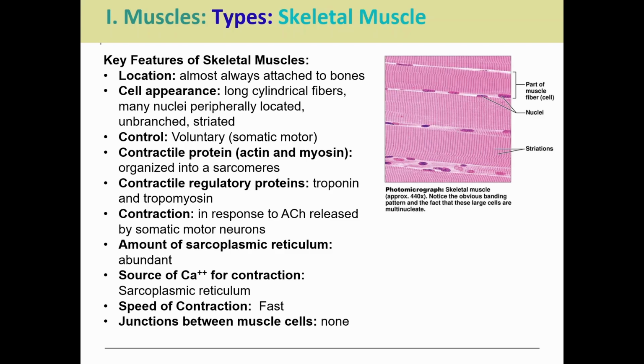So let's talk about skeletal muscle first. Skeletal muscle is pretty much just attached to your bones. They're long, lean fibers, very cylindrical and uniform in appearance. These have a lot of nuclei. If we look at the picture here, this is one single cell. When we say a muscle fiber, we're really saying a muscle cell. It's one single cell, and yet we have lots of nuclei all the way down the line. There's no branching, so they're long and lean and thin.